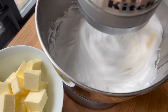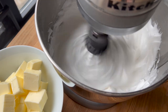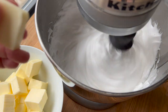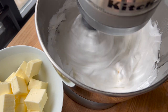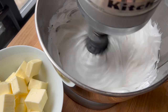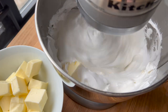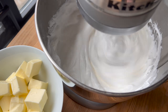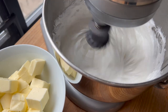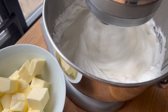If you are adding in salted butter, first of all, it's gonna be terrible. It's just too much salt, because in buttercream there's such a high ratio of butter. But also, if you're using a cold or even cool butter, it's going to be at odds with the temperature of the meringue, and the temperature is going to decrease quite rapidly, and the butter is not going to incorporate very seamlessly into the meringue.